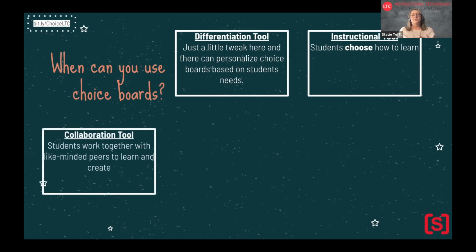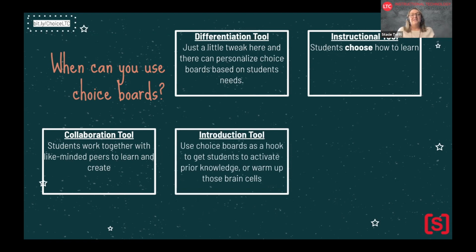A collaboration tool, especially the older the kids get. And like I said, I was middle school and high school. I love watching the students work together and build off each other's strengths because they generally tend to choose to work with somebody who has different strengths than they do. So that collaboration is allowing them to learn from somebody who may think the same and be interested in the same things, but have different strengths, which allows both students to grow.